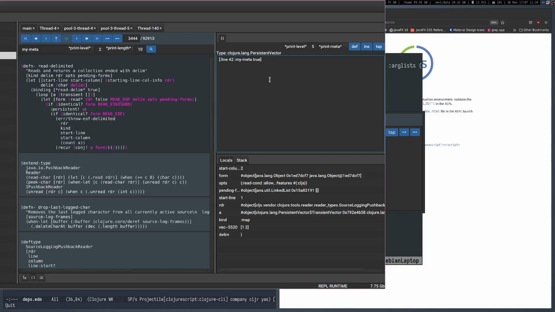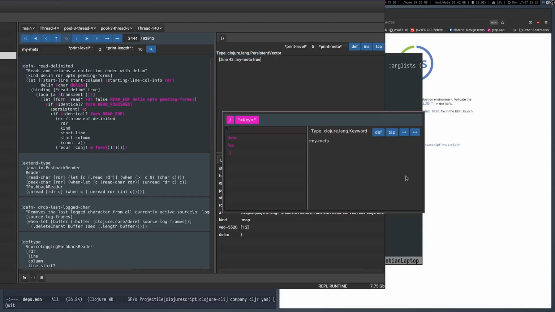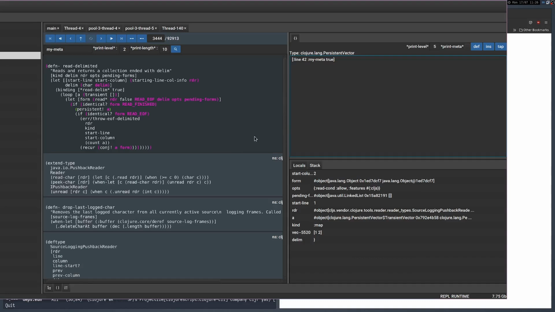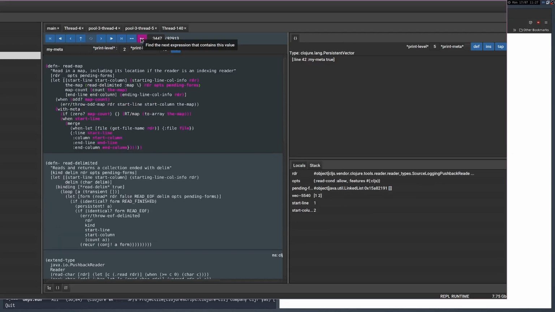So what we can do from here is, let's get rid of this. We are not going to use it. Let's make this bigger, and now let's try to follow this thing. Where is this being used? For that, we can click follow next, and it's going to take us to the next expression that is evaluating to this thing, which is the resulting if. Nothing interesting there. We can keep clicking.